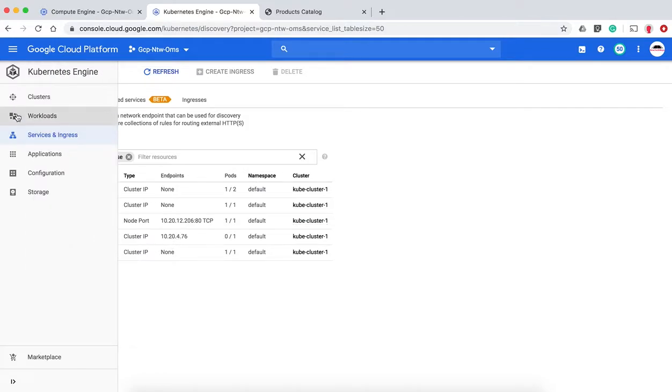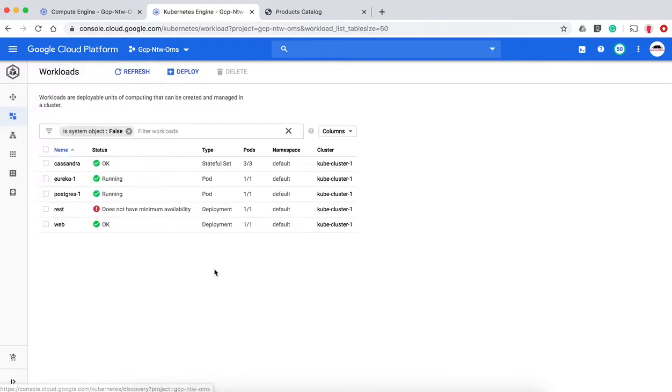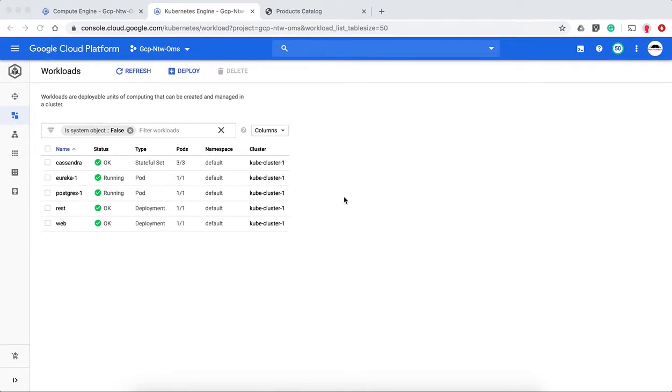These are services. Let's see workloads. The REST service workload is still being deployed. There are about five, six modules in this, so it will take a little time to deploy. So we'll pause the video and come back. Okay, looks like our REST service has come up, so our system should be ready as indicated by all these statuses over here. So we are ready to check our application once again.